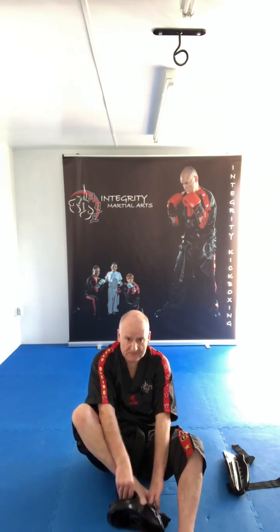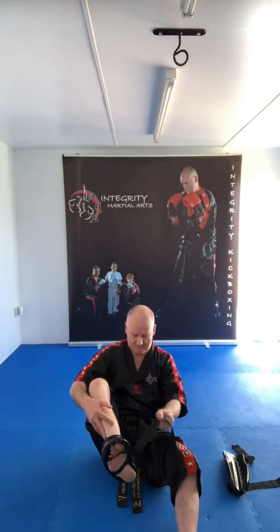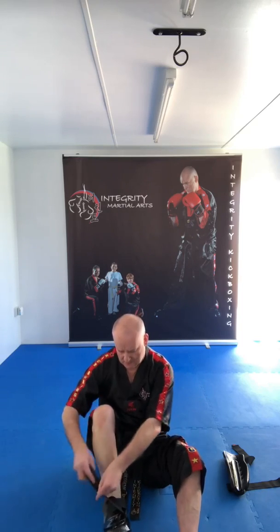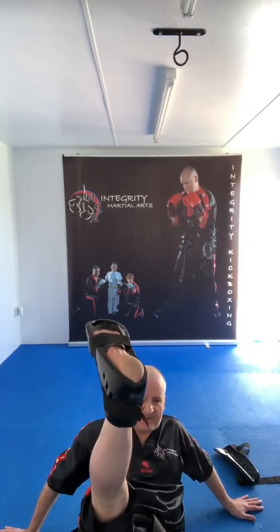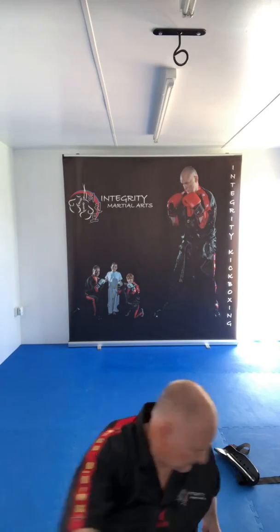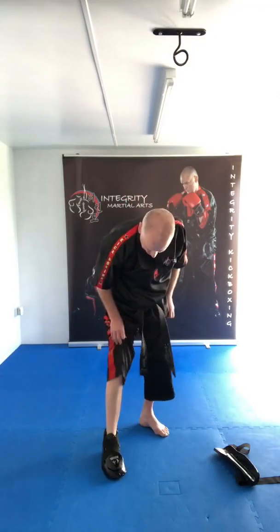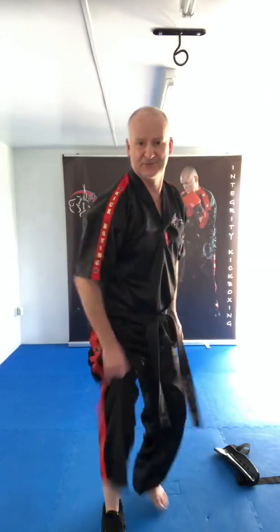So you put your foot in like that. Then the Velcro goes over the top, pulls underneath, and then fixes behind. So that's how the boots work. If I just put one on here, that's what one looks like. Obviously I haven't got my shin on, but it's like a figure of 8. There, that's very attractive. That's it. So that's all the orange belt stuff.